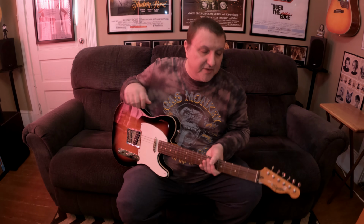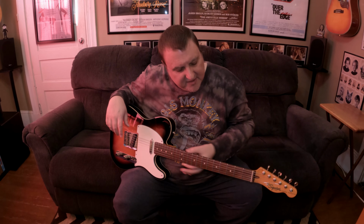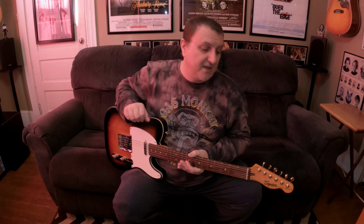There it is. It's a pretty solid guitar. If you're comfortable with doing a tiny bit of work on a guitar, I'm not talking a ton. I'm not talking like you have to rebuild the whole thing. But if you're comfortable with a little bit of fretwork, maybe fixing some of the pokey frets, conditioning the guitar, maybe fixing a tuner, adjusting your truss rod. If these are things that you're cool with and you're used to it, then you can get a really solid guitar with these Squier Classic Vibes.